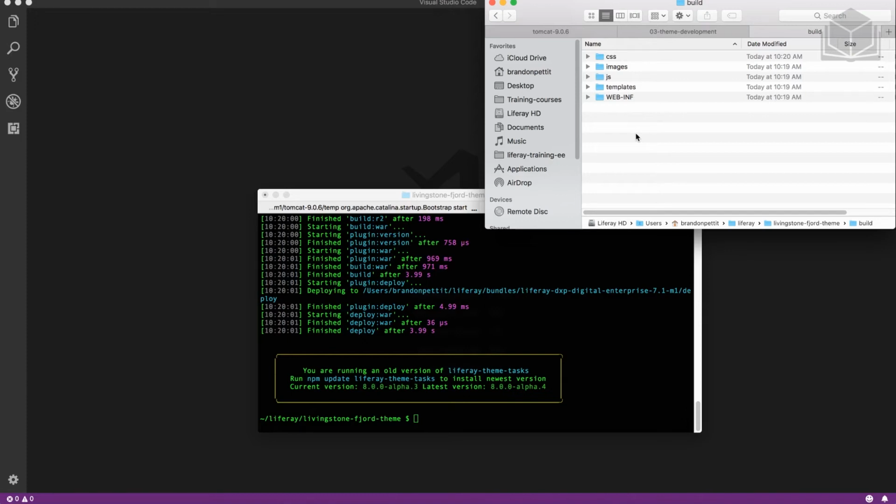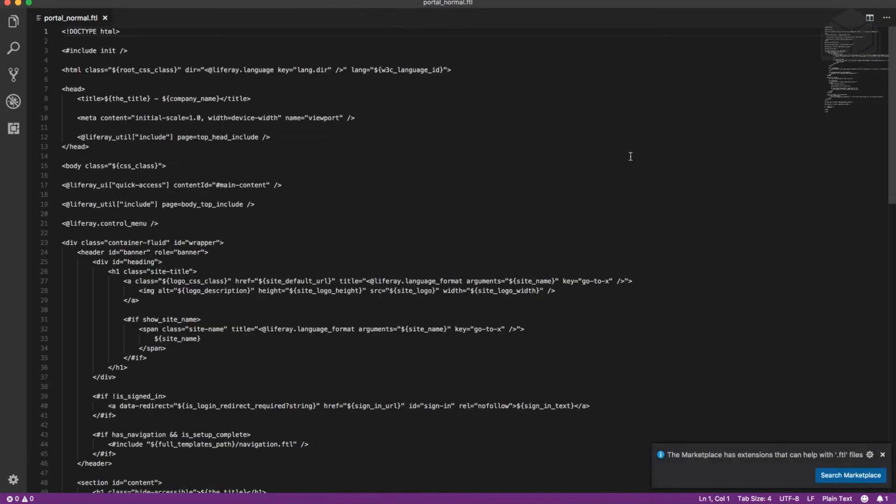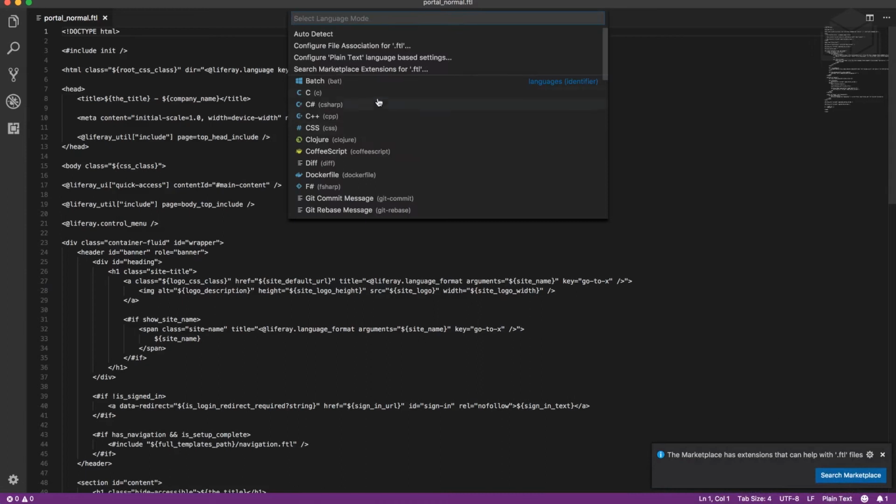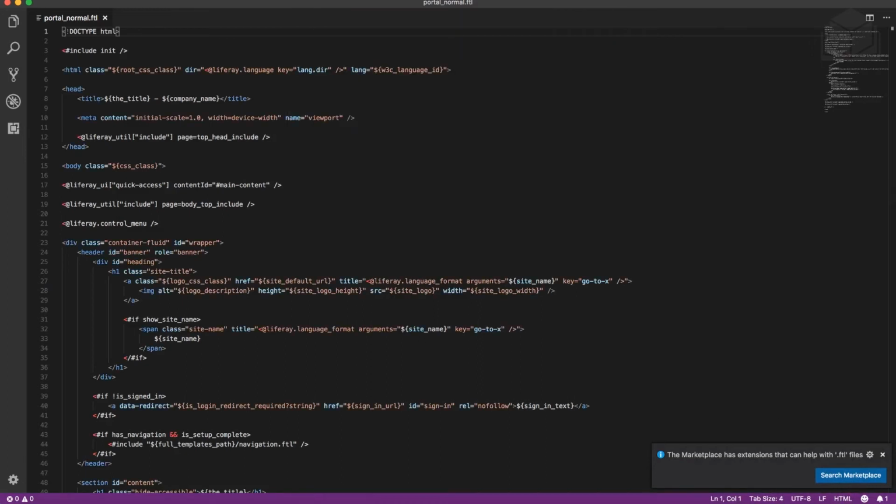Okay. So for now, we're going to focus just on the HTML files here. We'll look at the other ones a little bit later. But if I open up templates, we will see the portal normal here. That's the default HTML source file that we're talking about, as well as some of the other files that I've mentioned. Let's take a look at a couple of these. I'm going to drag portal normal into Visual Studio Code and change this to be HTML to give some highlighting so it looks a little bit nicer.